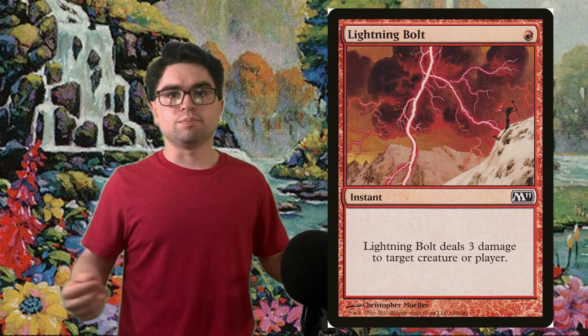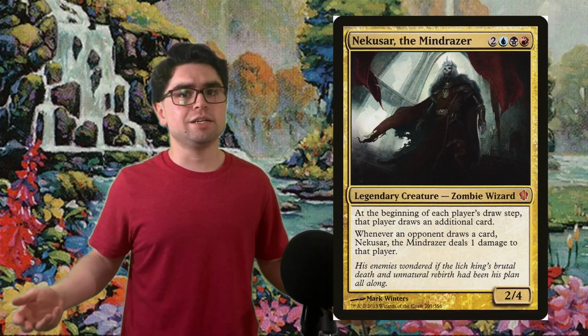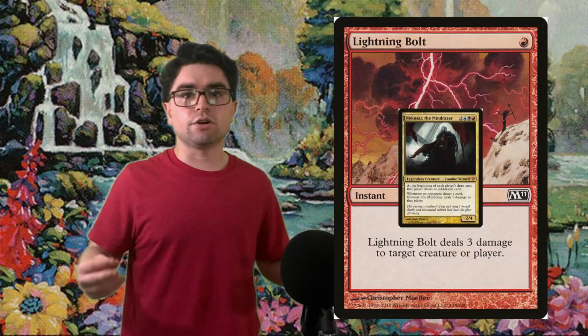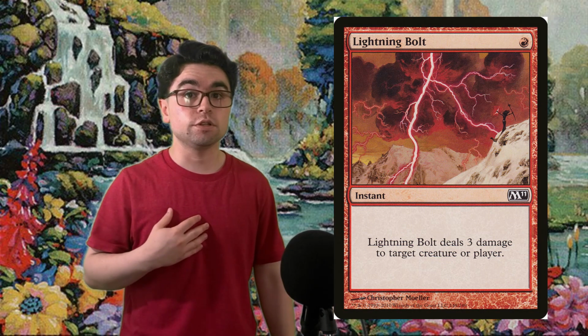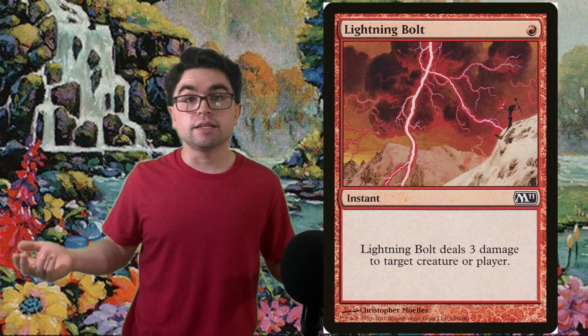This included spells like Bolt and Lava Spike, but also abilities like the +1 of Chandra, Torch of Defiance and Necrozar the Mindrazor. And finally, since this was a change to the game's rules and not to any cards, it never appeared on any cards, thus a lot of new players, myself included, didn't know you could do this. And the game was like this for the next 10 years.